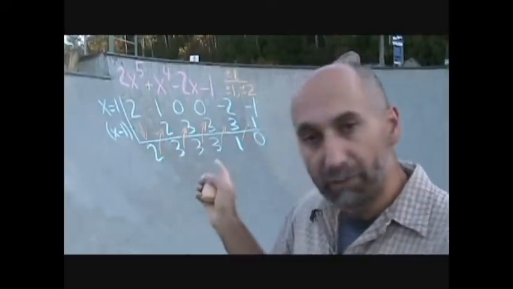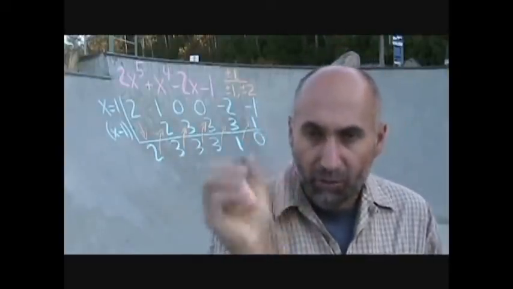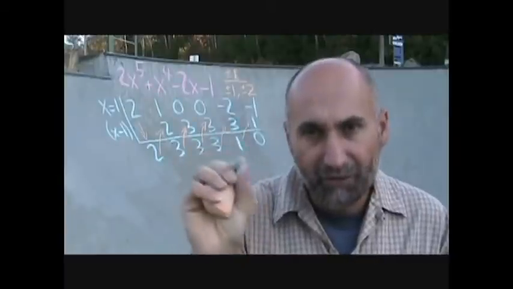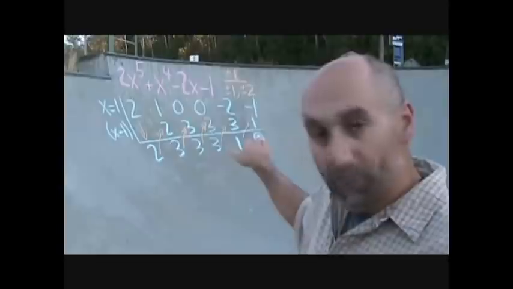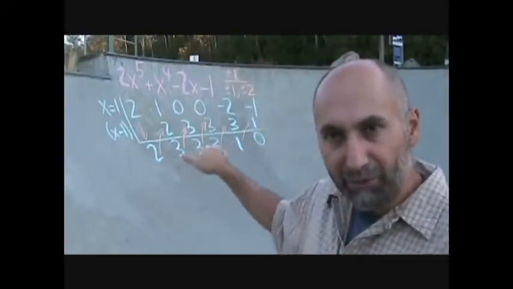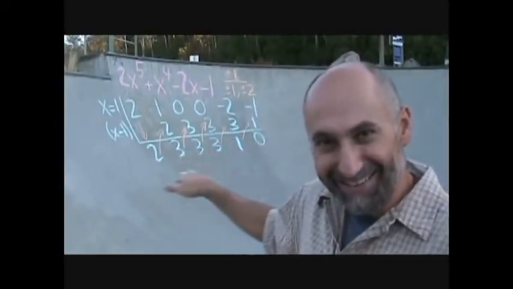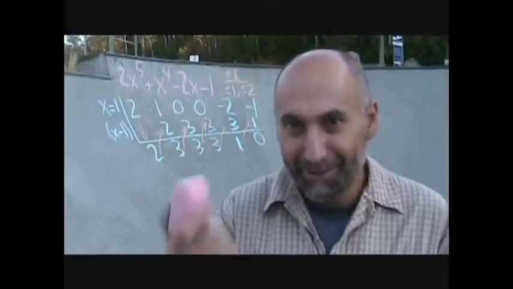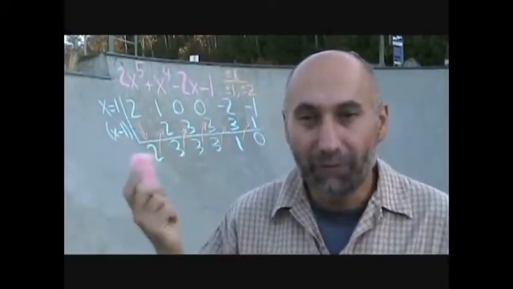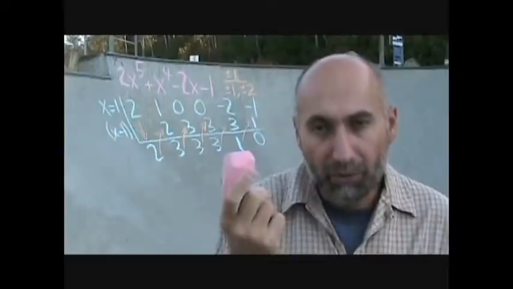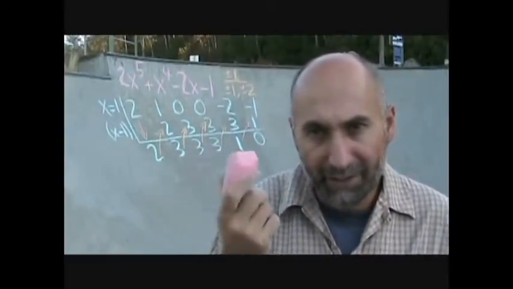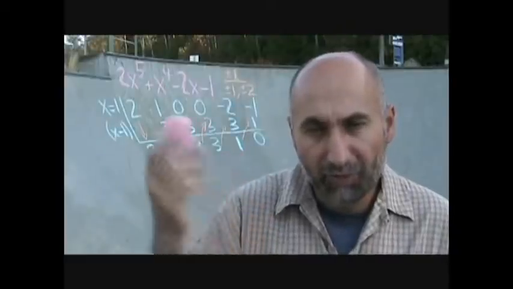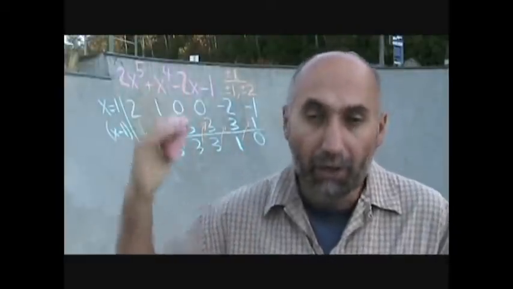All those numbers there are the coefficients in front of the variables. So I'm just going to write those down right where the numbers are, because I don't want to continuously write down all the numbers again and write the x's there, right? So I'm going to write those down with pink chalk, and those become our coefficients, and the last term is going to be our constant. So we've kicked down our original polynomial by 1 degree.